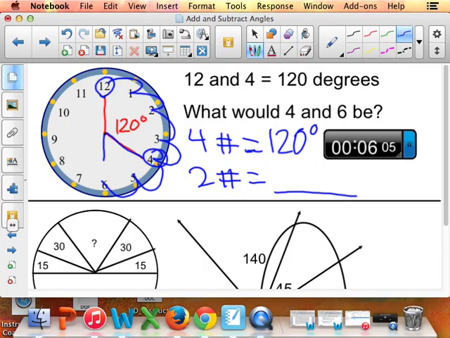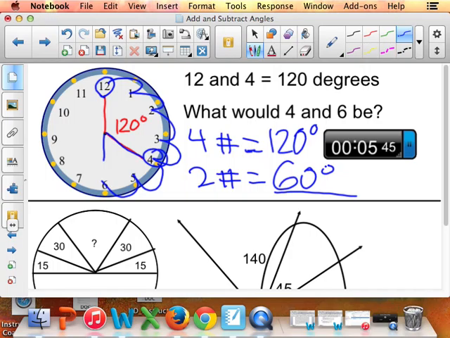Elijah, thank you for raising your hand. 60 is correct. That's the hardest one on there. If you can do that, the other 2 will feel like a snack. Yes, Aiden? You also know that because if you add 120 plus 60, it's 180, and that's half of the circle. Ooh, that's super genius.